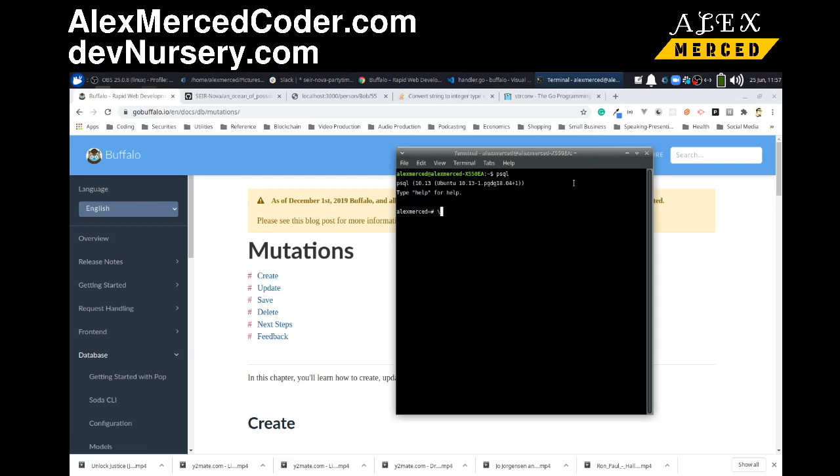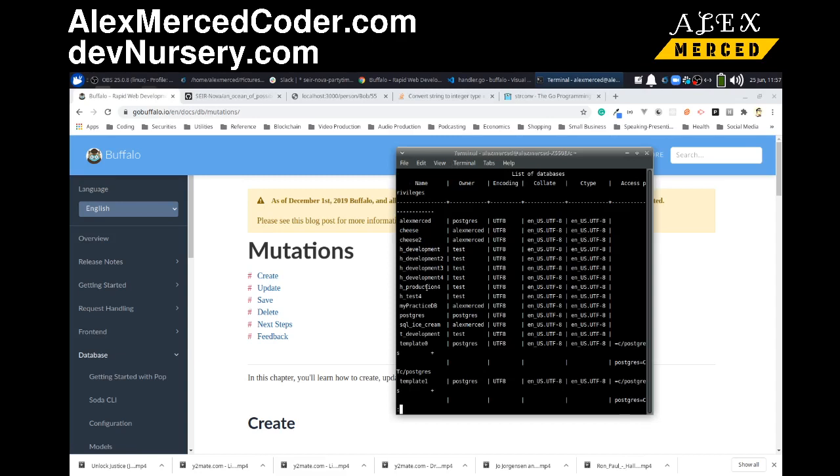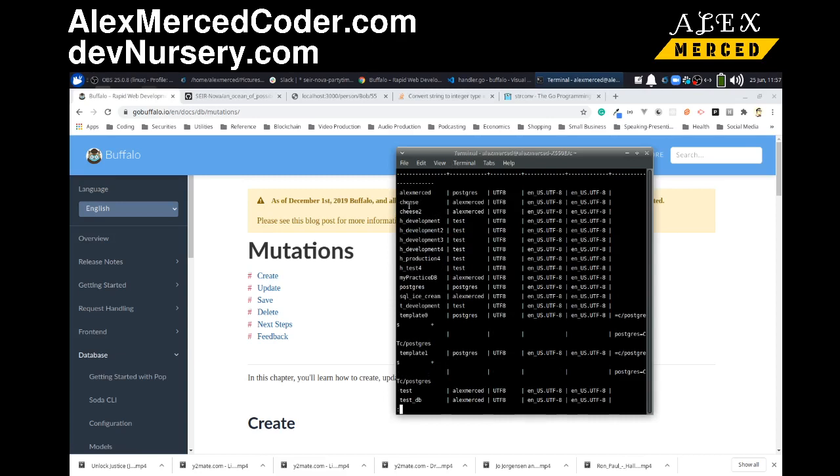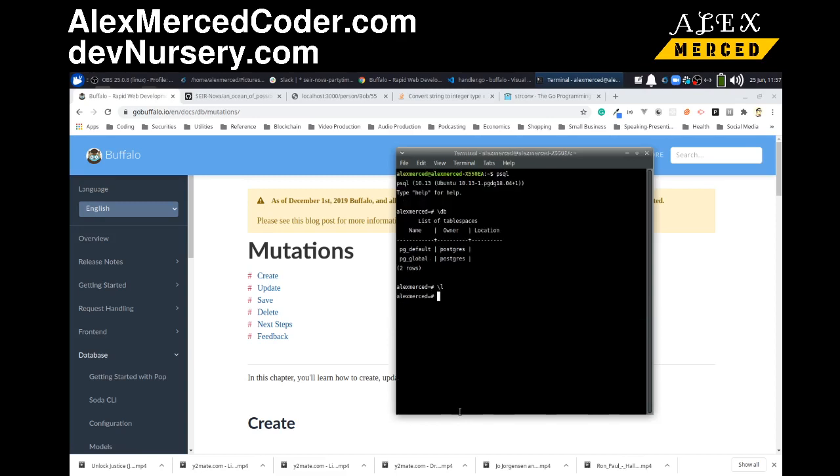Let's take a look at all our databases. Or actually I want to do slash l, I think. There we go. So our databases were created, so we can see where's the t ones. Here we go, t_development. There's our database. So we're going to connect to that, \c t_development. Cool. And now we want to look at all the tables. So let's see here, \dt. Good. So again, here's the table of people that we migrated. And then this is the schema migration.